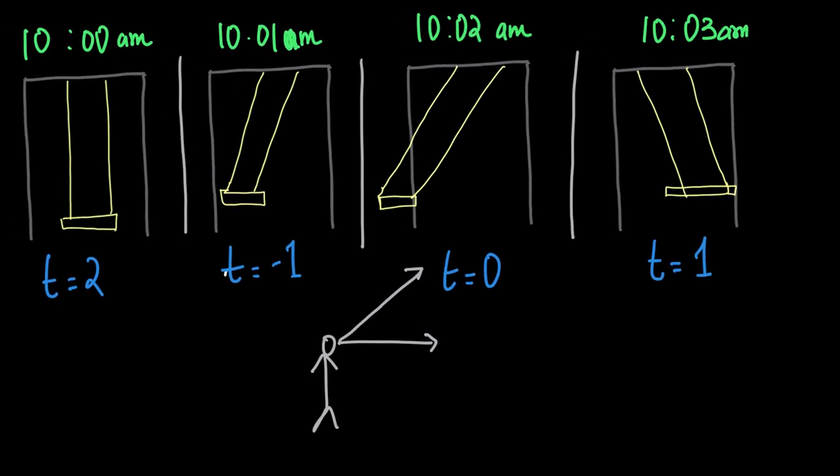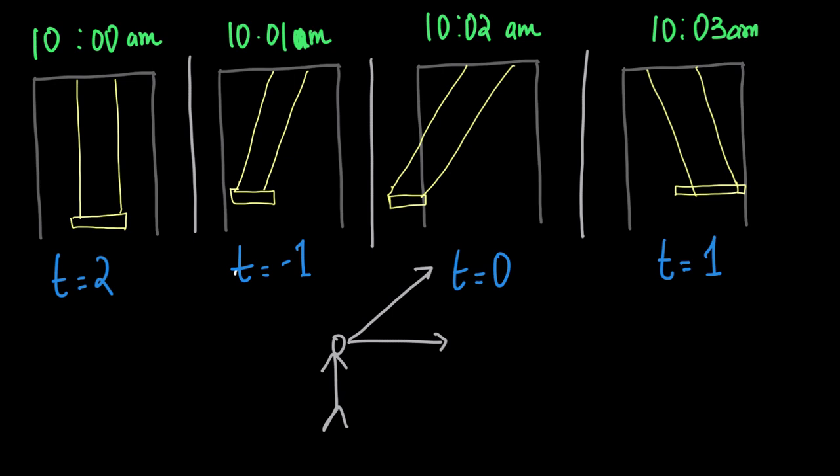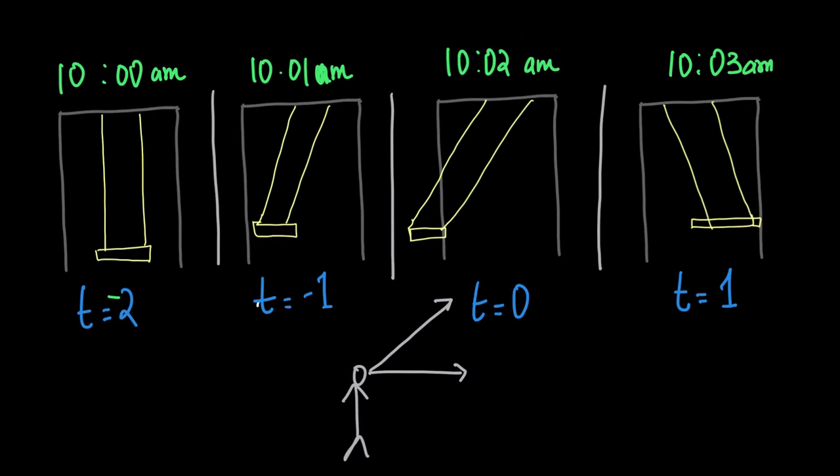So this was something that we discussed in the previous graph earlier as well. So we have at t is equal to, oh, this is not 2, it is minus 2. At t is equal to minus 1, the actual time is 10 a.m. Or I would actually say, to understand this better, time on the clock is 10 a.m.